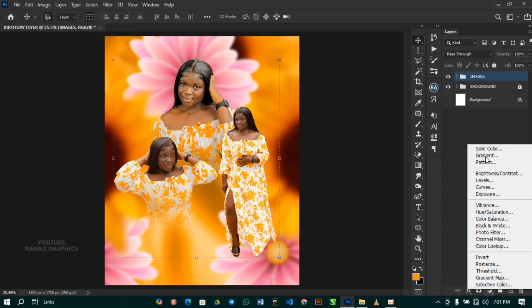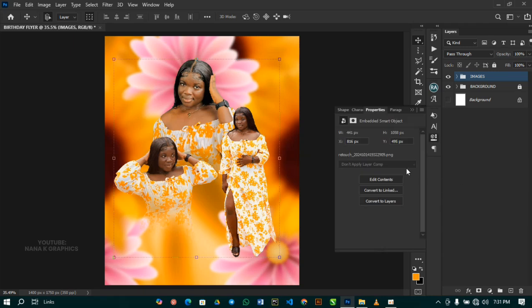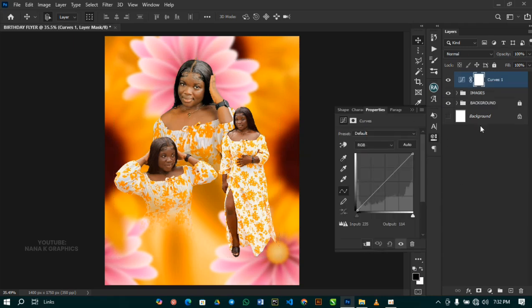Go back to the adjustment layer, then go and look for curves. I'm just going to brighten only the image, therefore I have to clip the curves into the image. Click on this to clip it in here. Then you see the curves: the more you go to this side, you're going to the dark side. But if you try to move it down, you are brightening it up that way. Going this way, you are making it more white, as you can see from here. I'm going to leave it this way. Yes, leaving it that way will do. If you want to adjust it more, you can position it this way. Now I feel like this is okay.